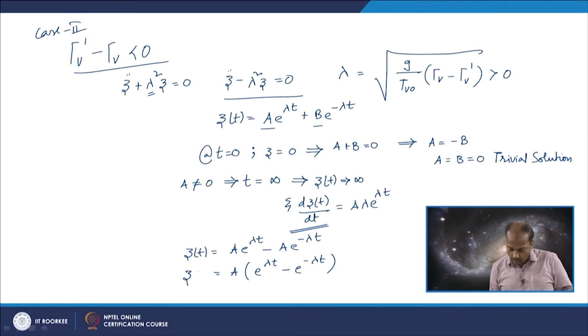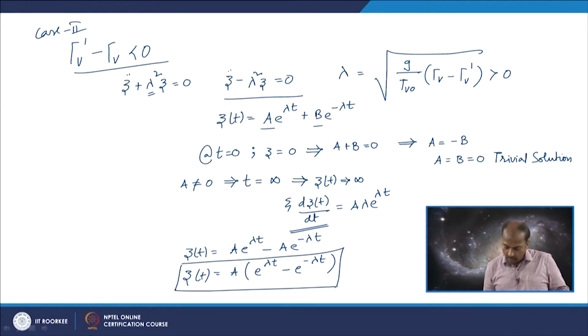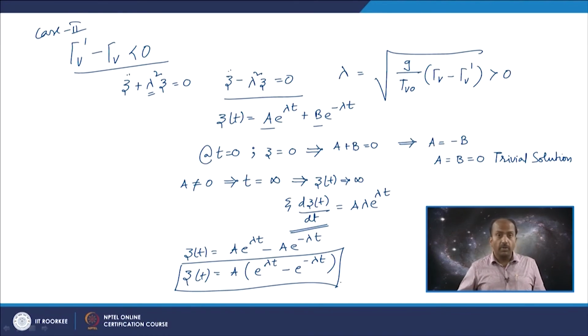So, what do you mean by accelerated motion? You calculate the velocity, you calculate the acceleration, which is non-zero. So, the parcel's motion is accelerated, and the parcel once displaced will never return to the original position. If you substitute any value of t, you will get z of t equal to infinity. You will never get the value z of t equal to 0 again, right.